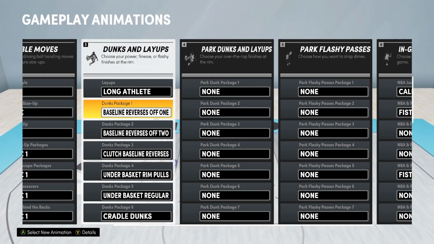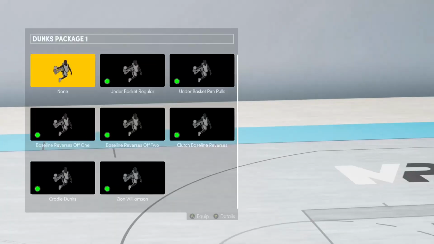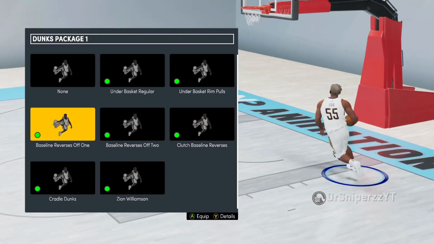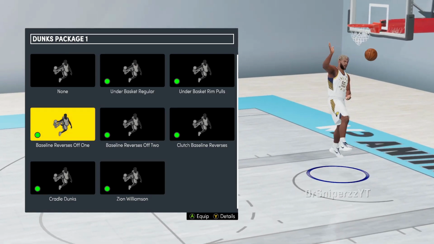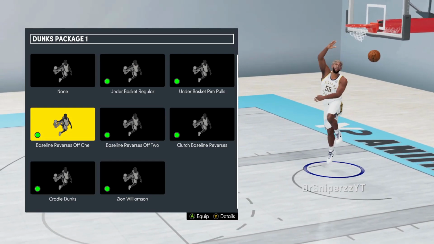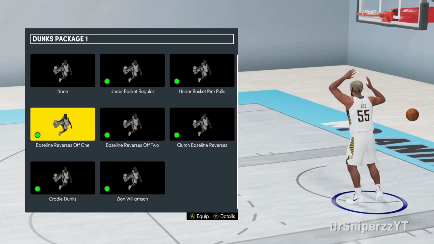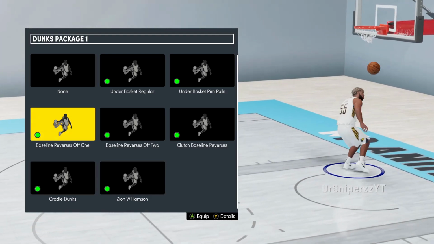So dunk package 1 is going to be baseline reverses off 1 and baseline reverses off 2 for dunk package 2. So let me see, baseline reverses off 1. So here we go, guys. Pretty much these are the baseline reverses that were super overpowered back in 2K20 and 2K21 next gen. When in doubt, just baseline reverse, guys.